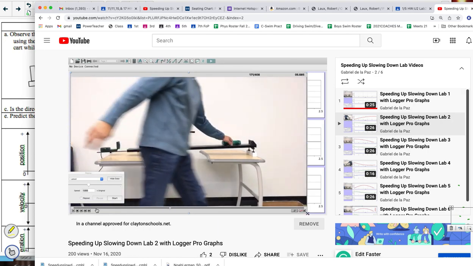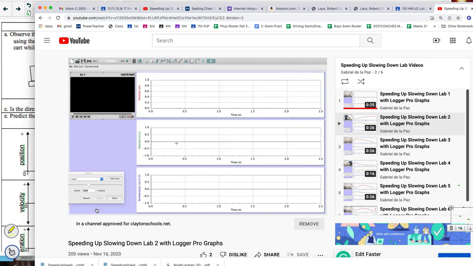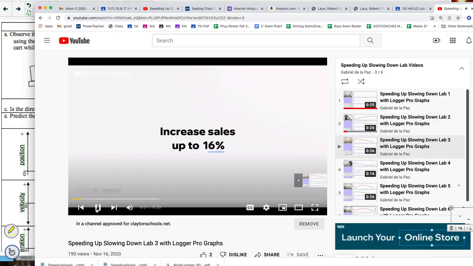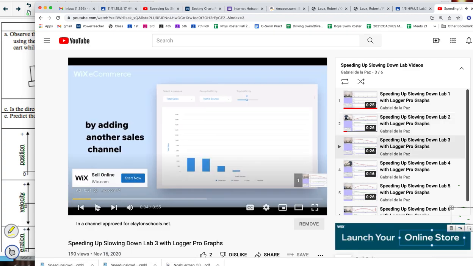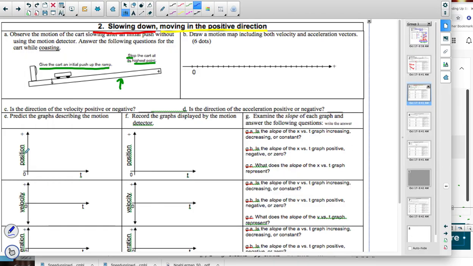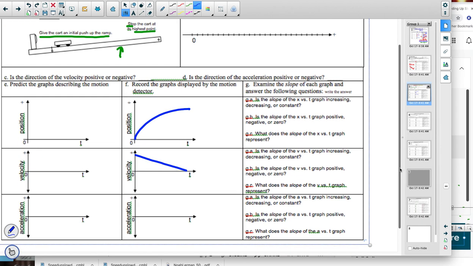And what do the graphs look like? As that happened, take a look at how the shapes of our position versus time, velocity versus time, and acceleration versus time graphs moved along as he went up there. And there are the shapes of ours. Let's jump back to our graphs. The shapes of the graphs that he had there looked like this and like this, and the acceleration versus time graph was a horizontal line below the time axis.